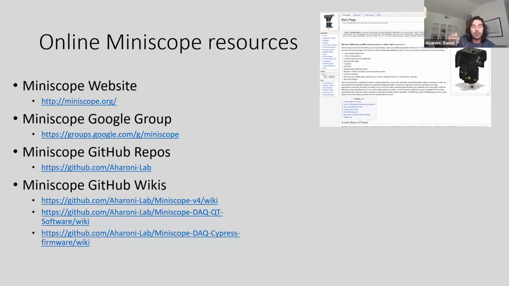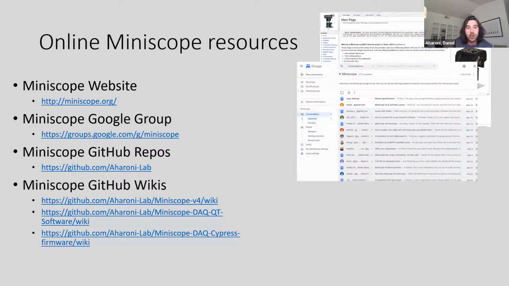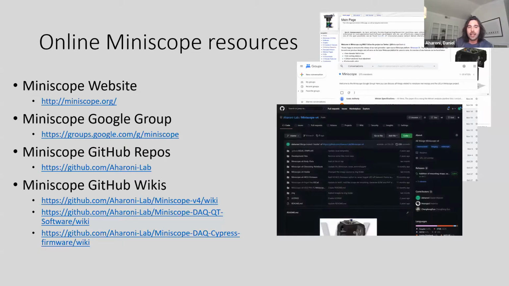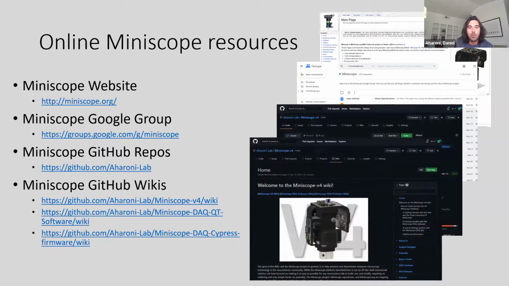The main central website is miniscope.org, which now for all the newer developments just links to these GitHub repositories. But we also have a very active Miniscope Google group that already has a ton of excellent questions and answers there. If you post a question, someone from the community or me or someone from the lab will generally get back to you within a few days. And then all the designs are now housed on GitHub repositories, and each of the tools, the hardware, the software, the firmware has its own GitHub wiki, which links through miniscope.org and links all together, which outlines all these tutorials and guides to really get you up and running with these tools.